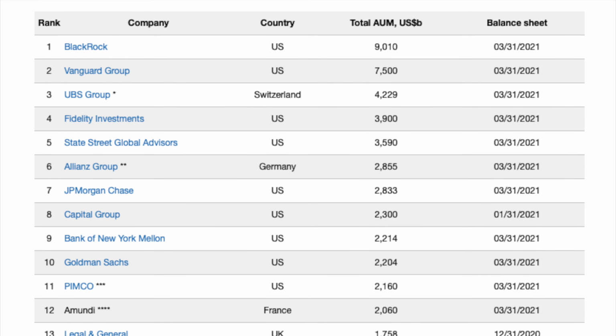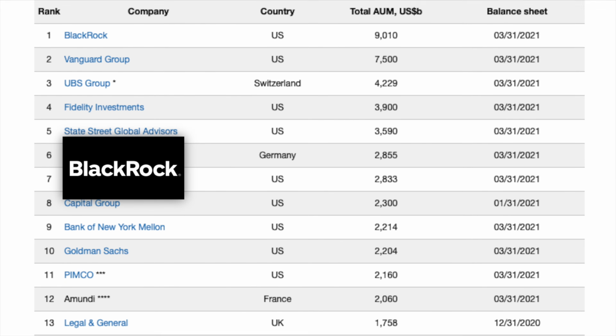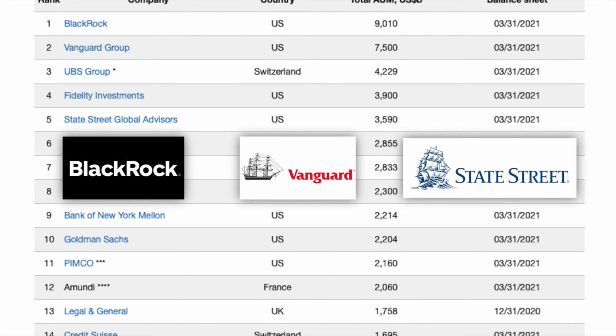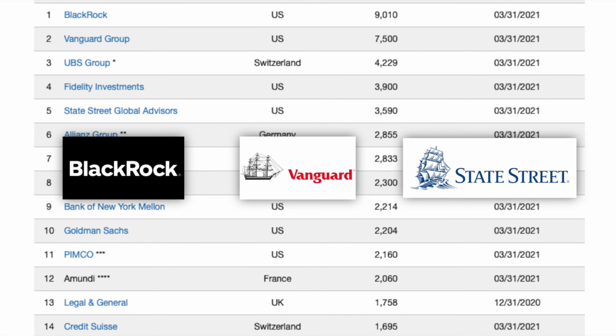But all said and done, regardless of whether it is a physical or synthetic ETF, if you are investing in an ETF that is issued by huge providers such as BlackRock, Vanguard or State Street and so on, then there isn't really much to worry about because they have been in the business since forever.